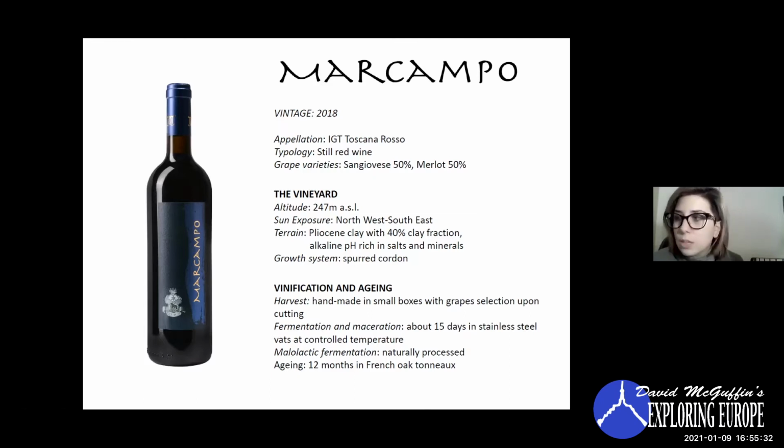But this, you see it also in the Giusto Le Balze. Our idea is not to overpower the wines with oak flavor, because otherwise we lose all the characteristics that we were talking about before. So the authenticity, the uniqueness of each single winery is given by the land where the grapes grow. So as much as possible, we have to preserve that, and we are able to preserve it thanks to the quality of the grapes. Concentration gives complexity.